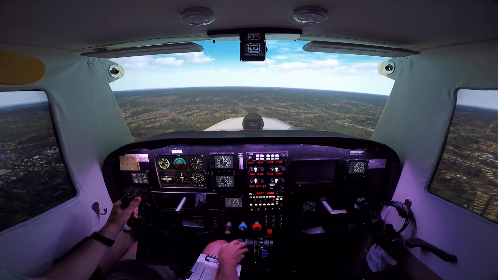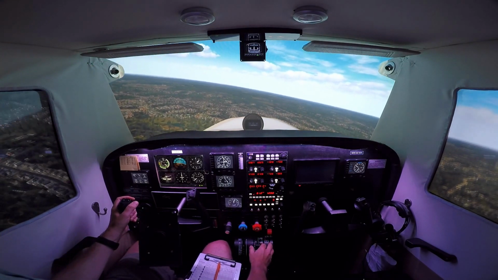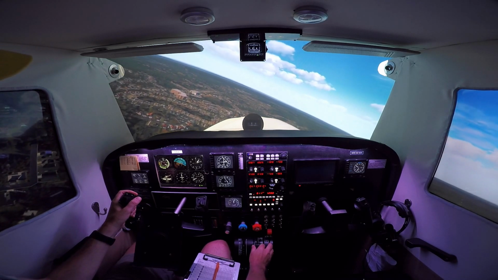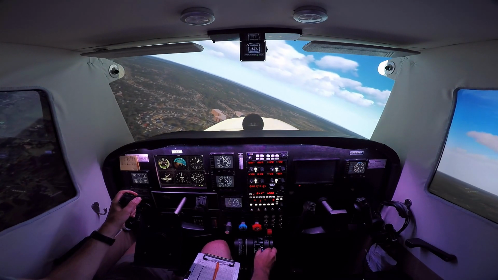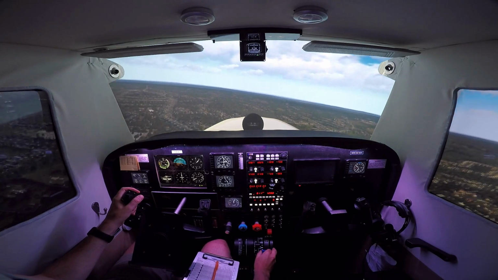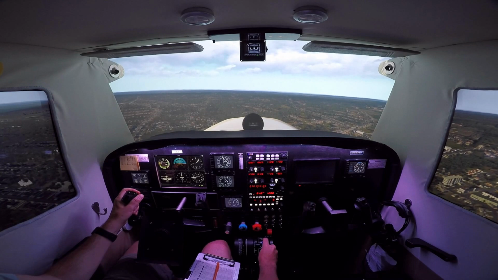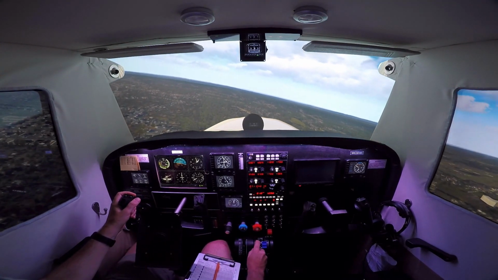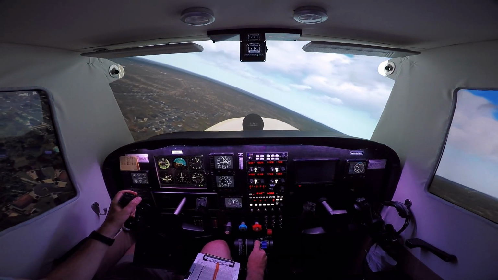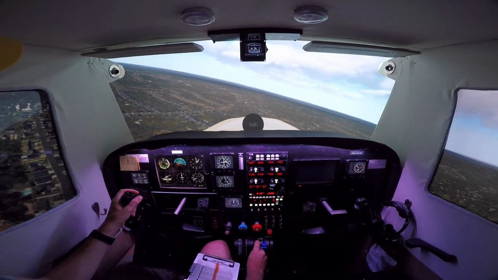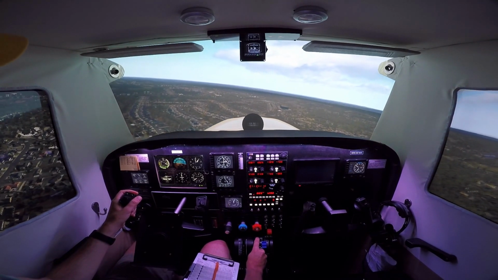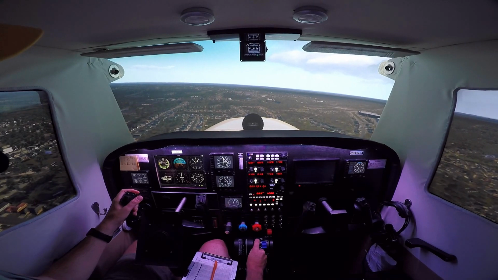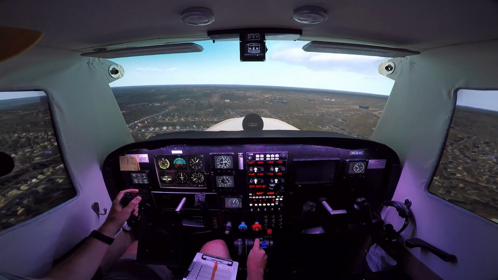Looking back. Okay, about now. Brandywine traffic, Cherokee 3993, turning left base for 27 Brandywine. Next notch flaps. Looking good. Brandywine traffic, Cherokee 3993 is turning final for 27 Brandywine. Right on the glide slope, one white, one red. Full power into that wind. And I don't think it's running 3 in the sim. Feels more than that. Final flaps.